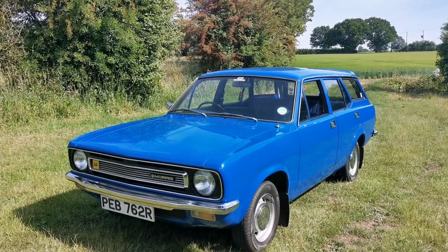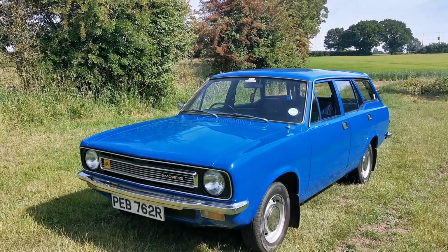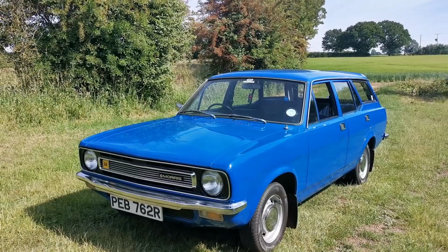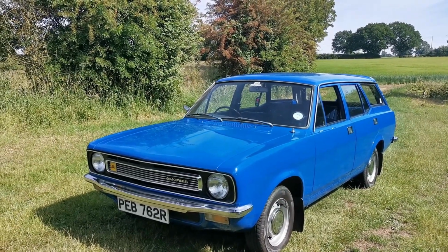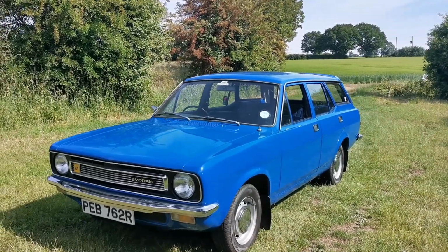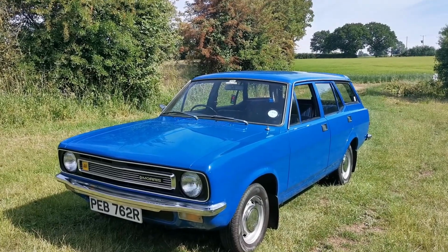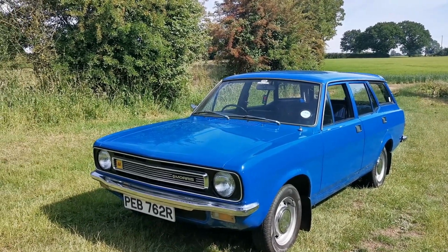Once I got the car home, me and my dad made a start on recommissioning it. New brakes, new tyres, put the prop shaft and fuel tank back in, got the engine running nicely, you know, the average sort of stuff. Then the bodywork was unbelievably good, but it was covered in a black wax, so I cleaned that off with some panel wipe and gave it a good hand polish. And what you see in this video is basically how it looked after. I haven't done any bodywork to it since.